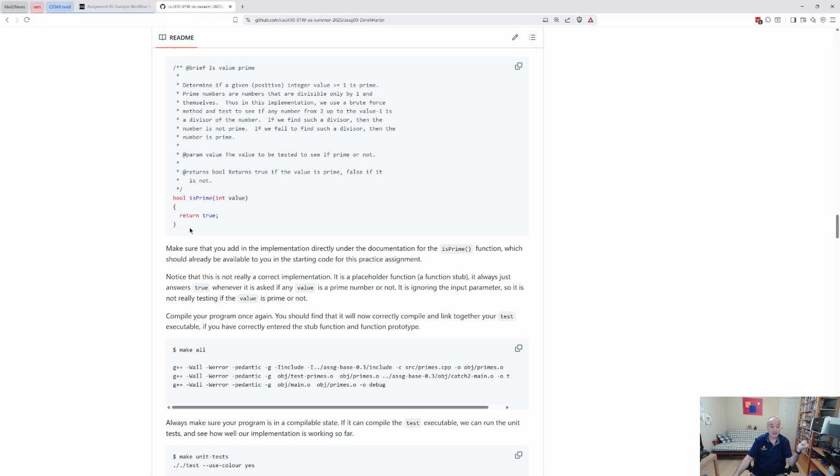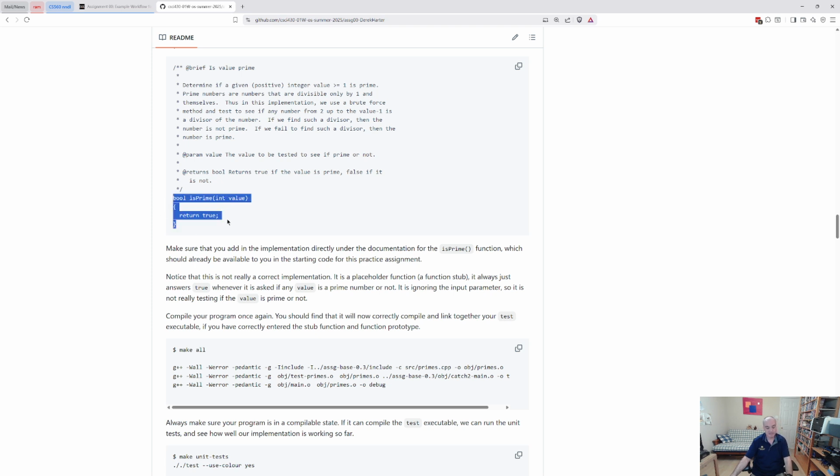So this, we're only going to create a stub function. Our goal right now is just to get enough code so that we get the project back to a compilable and runnable state. Never add a bunch of code when your project is not compiling. As soon as you know that your project is not compiling, you should stop and fix it so it's back to a compilable state and you can run your tests.